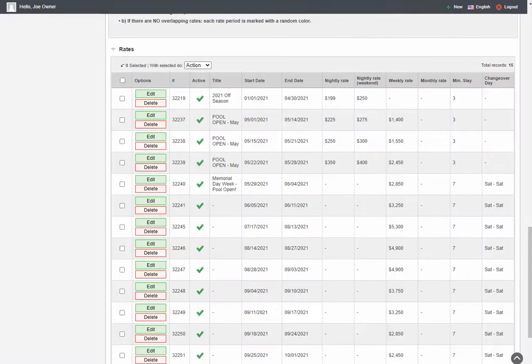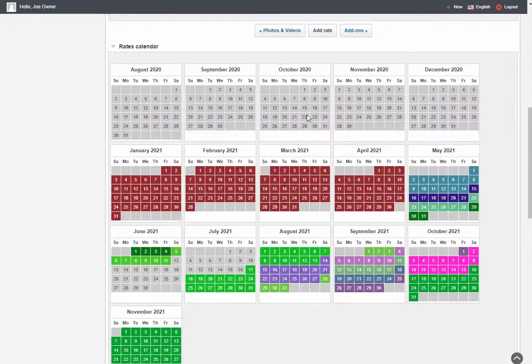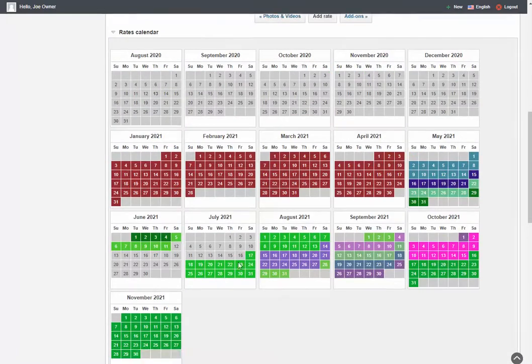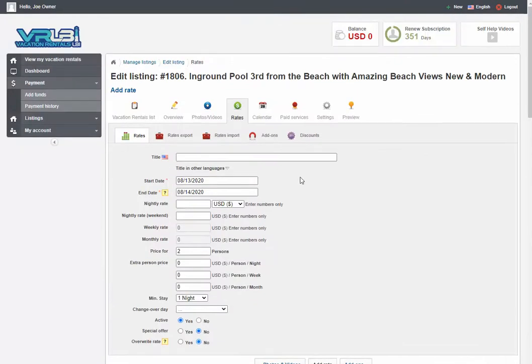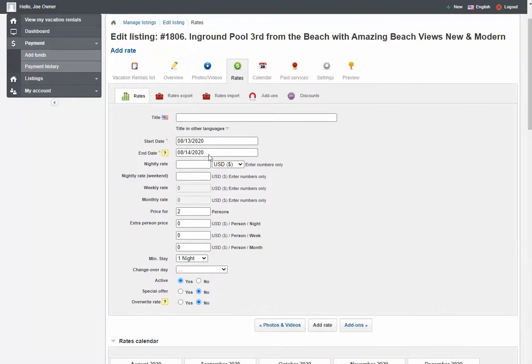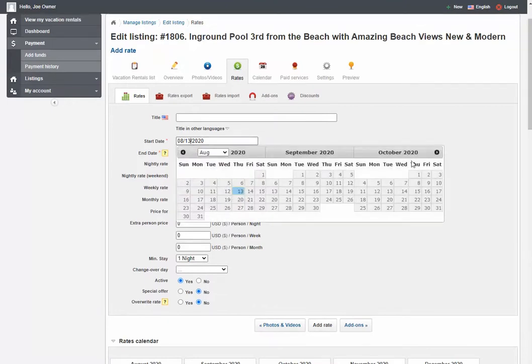So going back into my example here, we're going to go up to the top and we're going to add these rates here for June and July. So the first thing you do is enter the title if you want to. In this case, I'm going to skip it. And I noticed that the first period that I had to start, that I had deleted to show you, it starts in June on June 12th. So I'm going to select Saturday, June 12th as the start date.